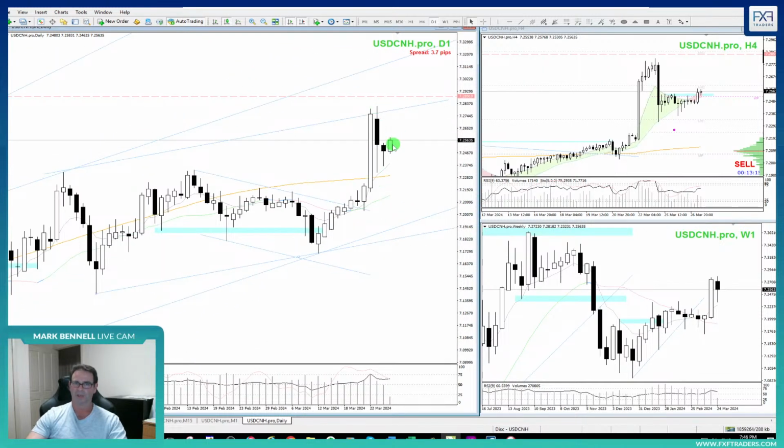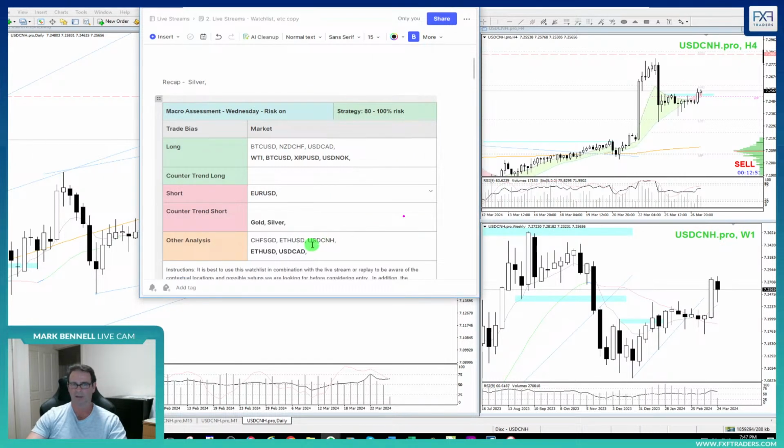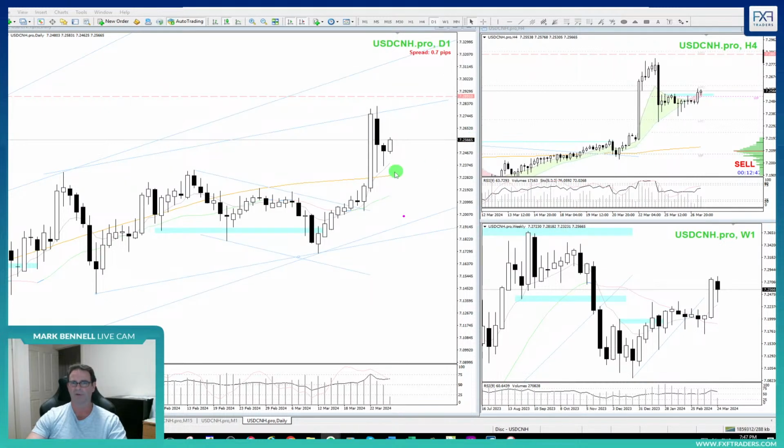Huge move. Is it done with a pullback? I'm not sure. No, so we started kind of early momentum. It's done it pretty quick. So these are the ones that I'm careful that we don't end up correcting harder. So that's my only concern with this. This is why I've put it down here under other analysis, because of that factor. It's just a little too sharp.